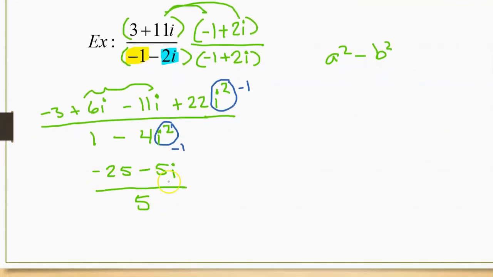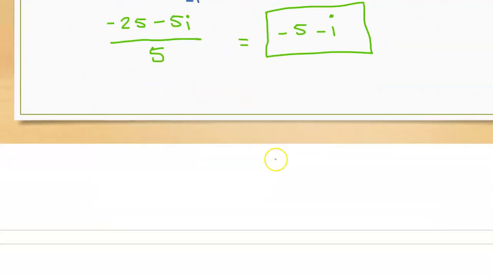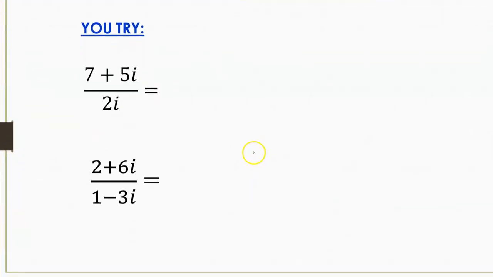Okay, for full credit, do not leave your answer like this. Notice that all 3 numbers are divisible by 5. So if we divide everything by 5, I won't actually even need this fraction. If I divide everything by 5, I'm going to get negative 5 minus i over 1. But of course, we don't really need the over 1 part. So for full credit, leave your answer like this. Soak it in, people. Soak it in. All right.